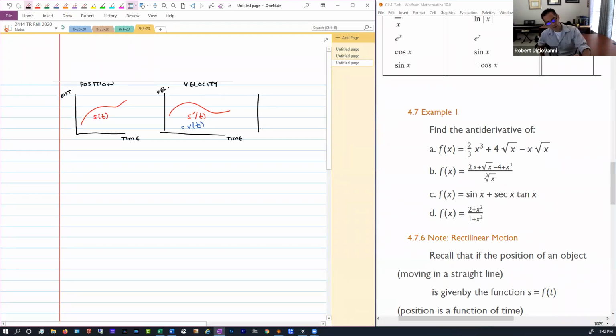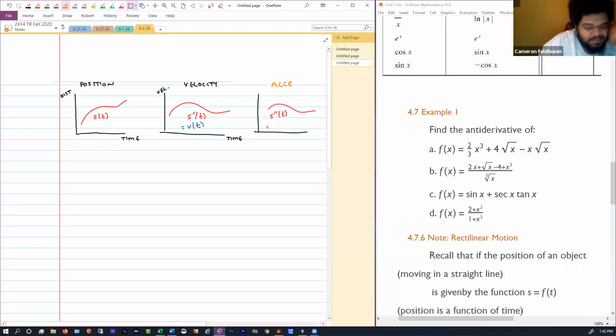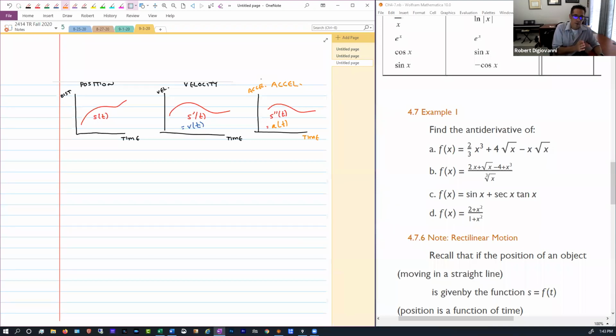And then if we take the derivative a second time, we get a new function. That's your second derivative of your position, which is, anyone know? Acceleration. Acceleration function. And we call it a of t. And that gives you time, and here's acceleration. Okay, so hopefully you remember that from Cal 1. Start with the position function, take its derivative, you've got velocity, take its derivative, you've got acceleration. Right?